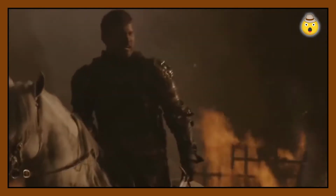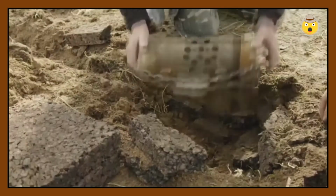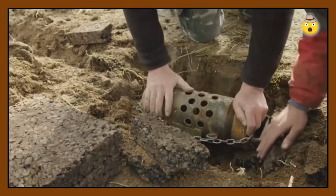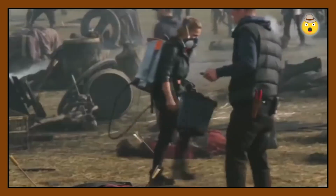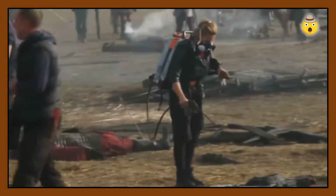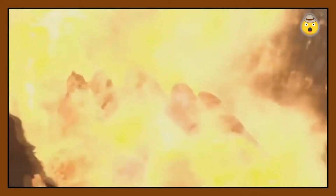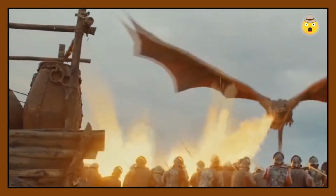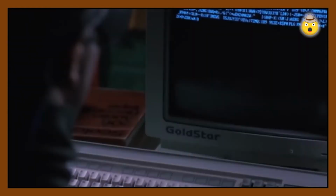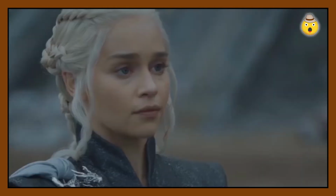Let's remember the incredible scene of the attack on the Lannister troops in the 4th episode of the season. If you saw this season, you will remember the epic moment when a horde of Dothrakis, supported from the air by one of Daenerys' dragons, destroyed the Lannister army. Believe it or not, this scene was one of the most difficult to produce because, with the exception of the flying dragon, most images were recorded in real life.